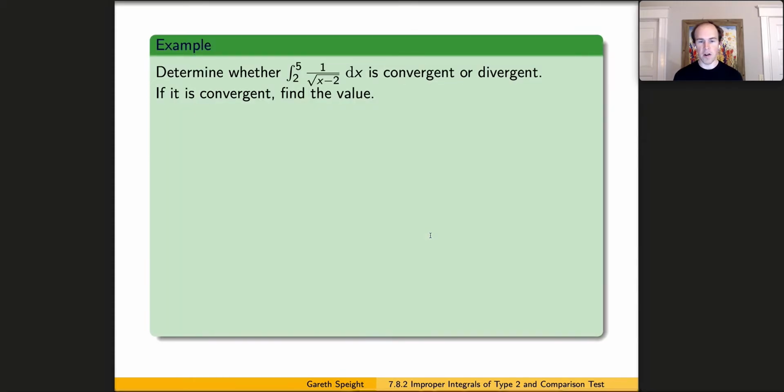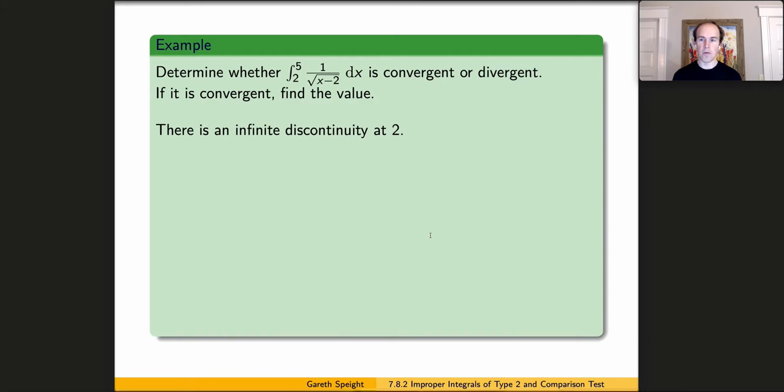So a pretty typical question. Let's try to decide whether the integral from 2 to 5 of 1 over the square root of x minus 2 is convergent or divergent. If it's convergent, find the value. So if you see language with integral and converge or diverge in the sentence, then that's a pretty clear sign that it's potentially an improper integral. So you have to understand why. The limits are not infinity or minus infinity, so it must be potentially improper of type 2. Okay, and if we look at what happens at the endpoints, for instance, at 2, the bottom is 0. So we have a fraction where the bottom is 0, the top is 1. Okay, this is going to go to infinity as we approach 2. So this has an infinite discontinuity at 2, which is on the bottom, on the left.